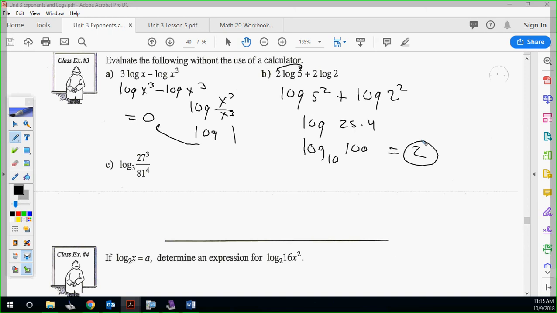So this is a little bit messy right now as a quotient. So this one might be easier to break up and not write as a quotient. So write it as this and that.